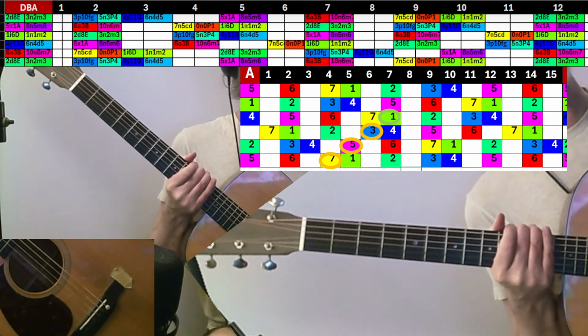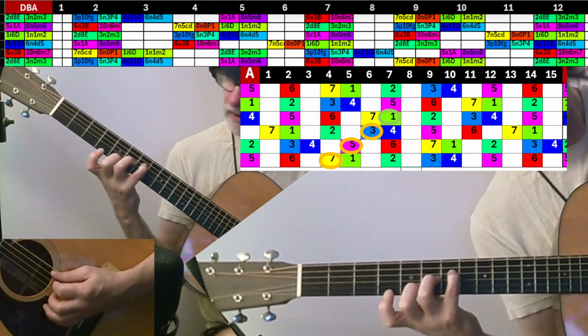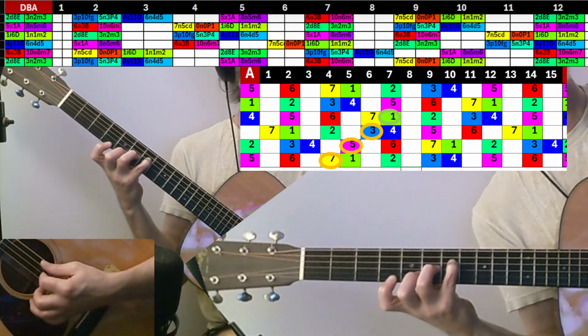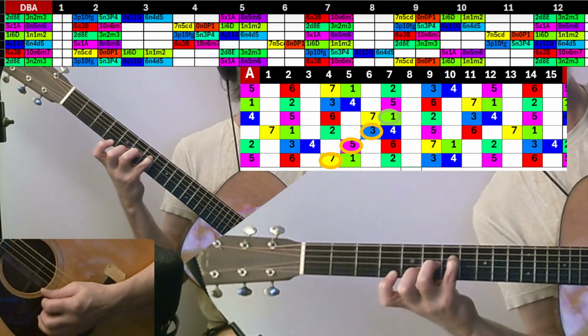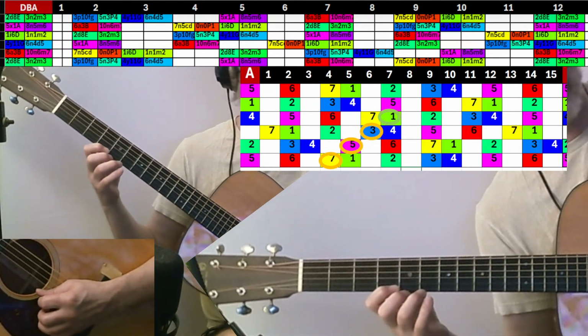So now we have this shape. It's going to sound a little bit more wonky, I would suspect. It sounds all right, because you've got this on the nice high register, but it's a little clashy right next to the 1.